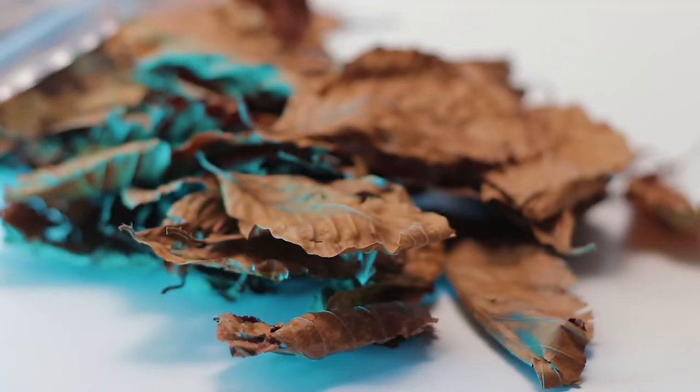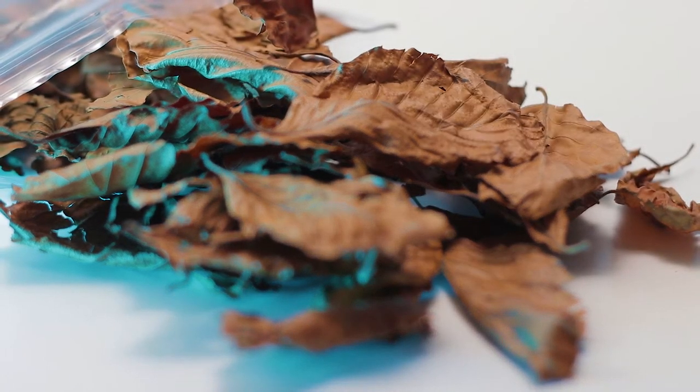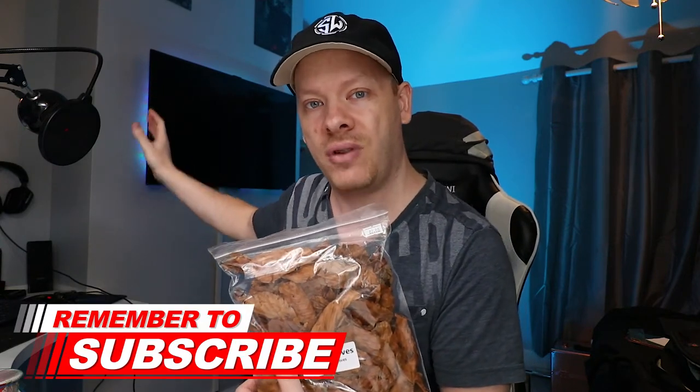Late last year I did a photo shoot with Missy and we did video as well at my friend's house, and we used old leaves like this — so these are going to be very interesting to photograph. Plus because they are for terrariums and for spiders, we know there are no chemicals on them. Unlike if I go outside, I don't know if something's been sprayed on those leaves or twigs that might harm the spiders. These are very cheap — like two pounds for a bag — and you can reuse them, which is great.